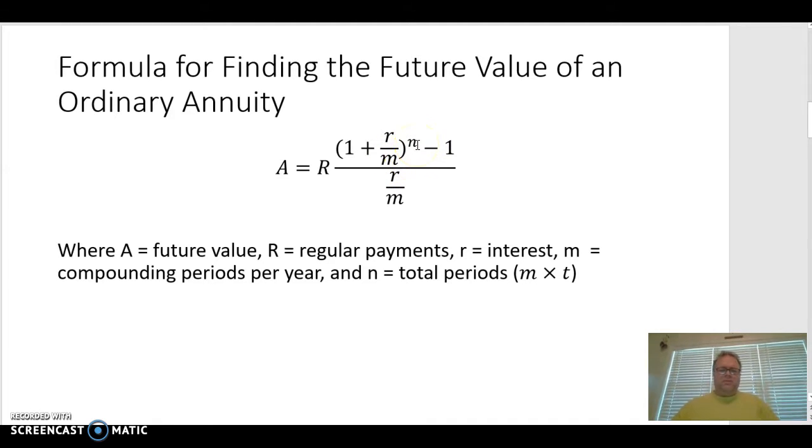The little n here, that's the total number of periods. So what we do for that is we take the amount per year and we multiply that by the number of years. So, for example, it's kind of easy to figure out if you were making monthly payments for two years. That would, n would be 24, because it would be the two years times the number of compounding periods in that year. Don't get tricked if you see something in months. If they say you're doing it for 18 months, well, you have to convert that months to years before you put it in that formula. All right, you subtract one and then you divide by your interest rate over your number of compounding periods per year. And that should give you your future value.